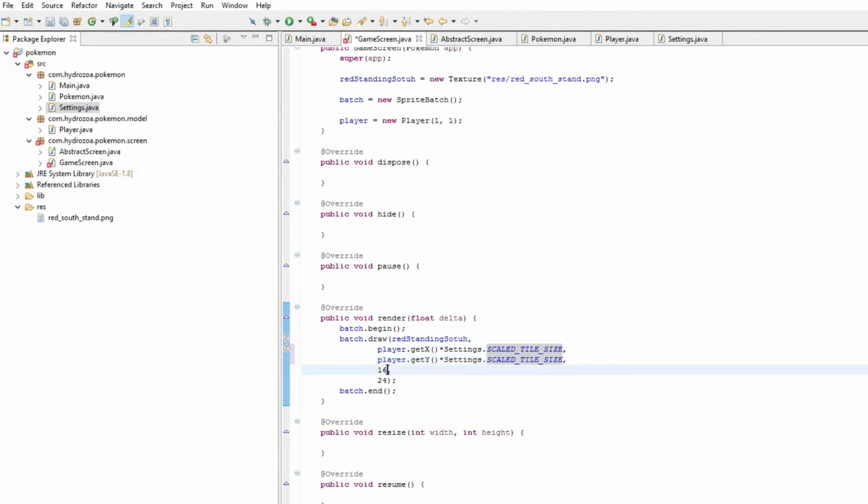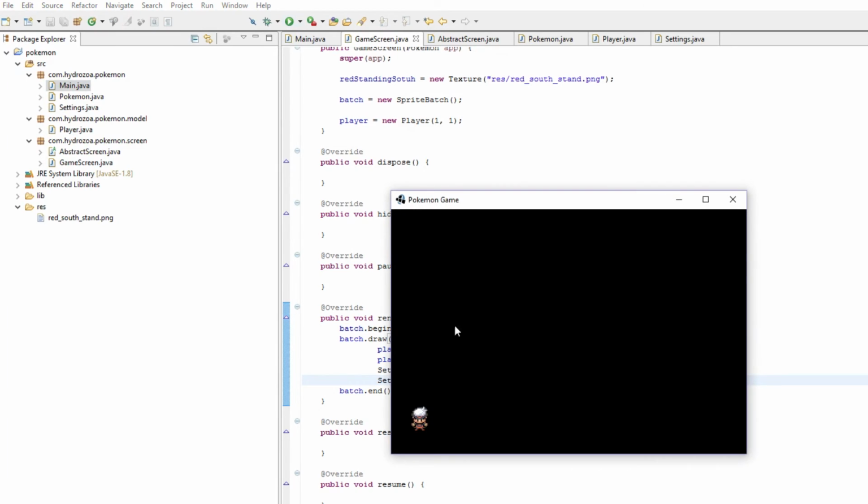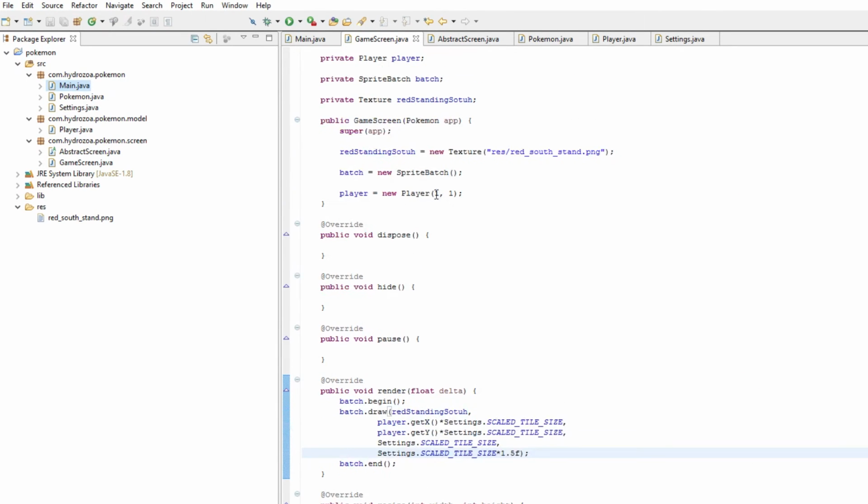And now instead of defining the sprite's size, I can just define that the player is 1 scale tile wide and 1.5 scale tile size high. And that's a little bit better. We see the player still moved. So moving back to 0, 0 for now. Let's go on to input.